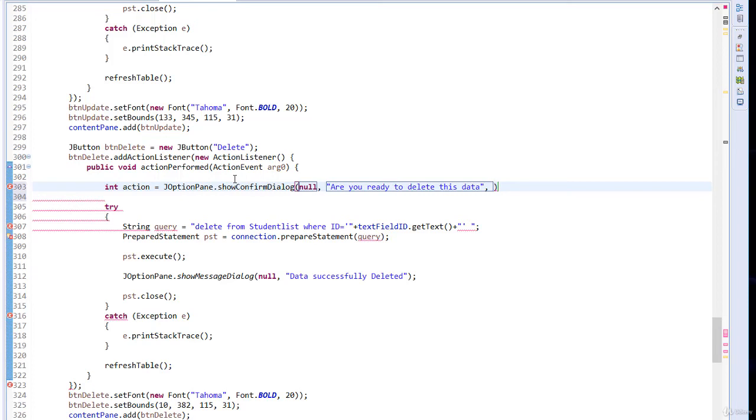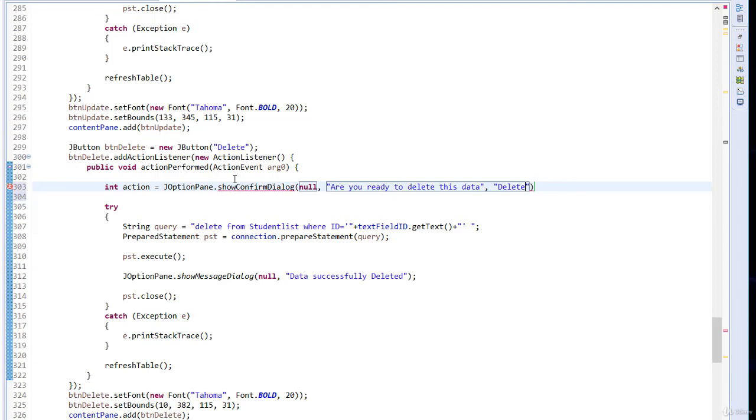After that, I'll put another string, the name Delete, that's going to appear on top of the JOptionPane. That will help us to know that what we are doing is actually delete.